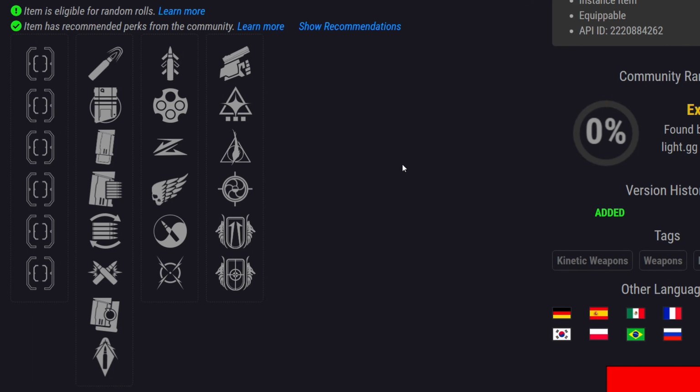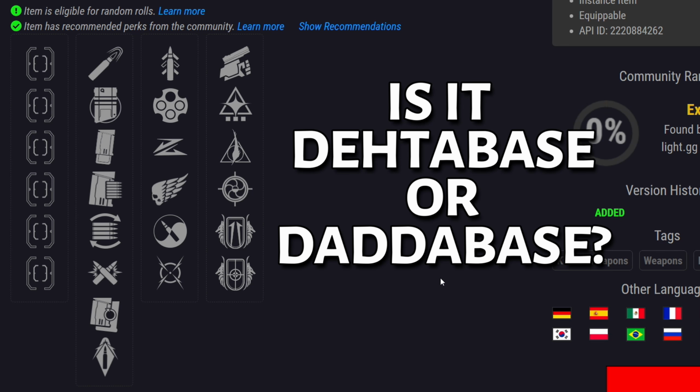Now, normally people bring you to a website called light.gg, and rightfully so. This website is fantastic. Essentially, anytime a new gun comes around, or if there's just a gun you're curious about, you can search it in their database and they'll show you everything that can roll on that gun. Is it database or database? Correct me in the comments.